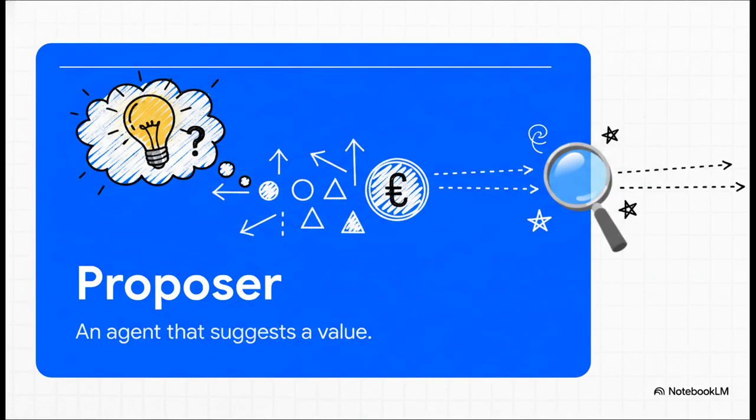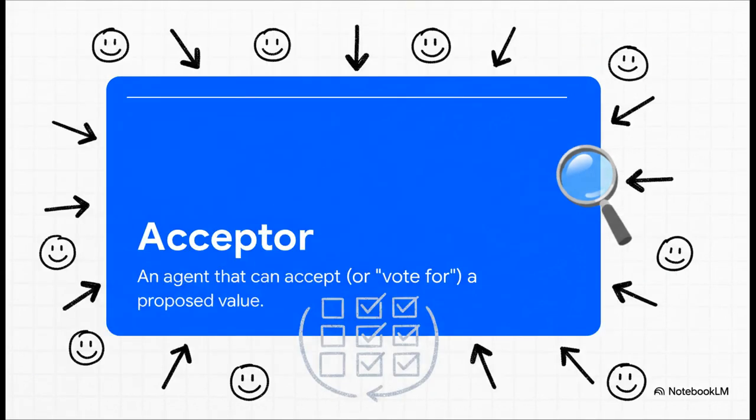Now, to understand how this all works, we're going to break it down into 3 roles, or agents. First up, we have the proposer. This is the agent that gets the ball rolling. It's the one that suggests a value that it wants the whole group to agree on. Next, we've got the acceptors. You can just think of these guys as the voters. Their job is to listen to the values being suggested by the proposers and decide whether to accept them, to cast their vote. The final decision of the whole group is going to come down to what a majority of these acceptors decide to do.